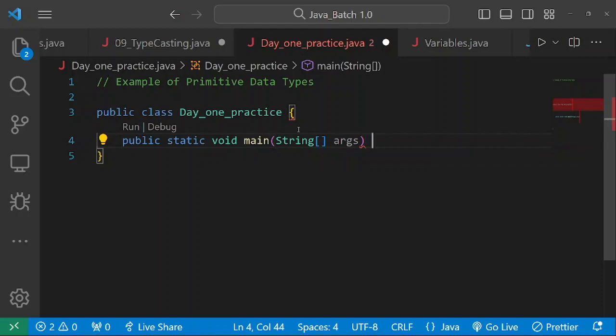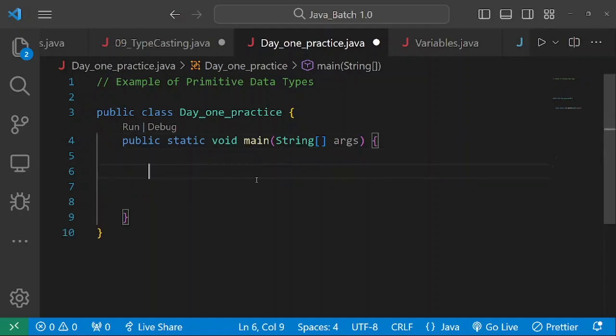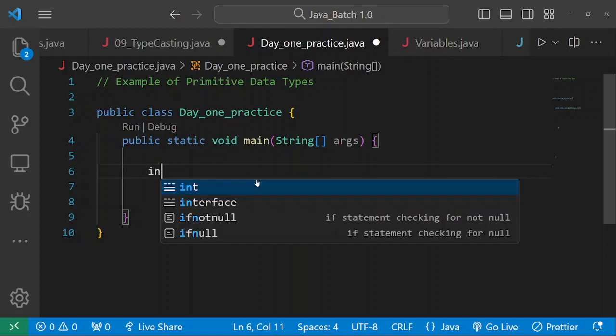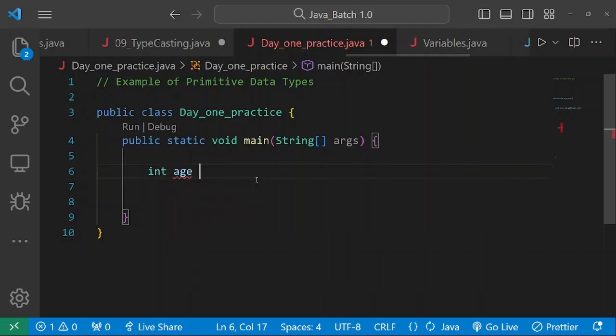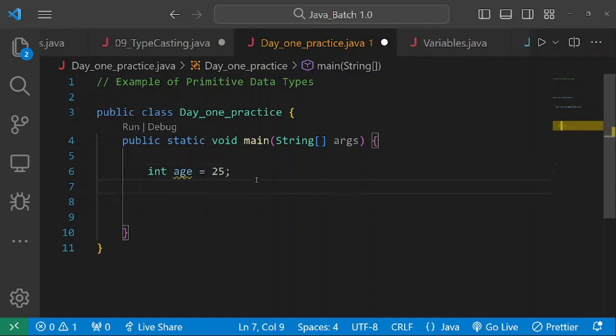Now I will start with my main code here itself. Let me write int age equal to, suppose, 25. The age will be of type int. Generally the age is of type int.